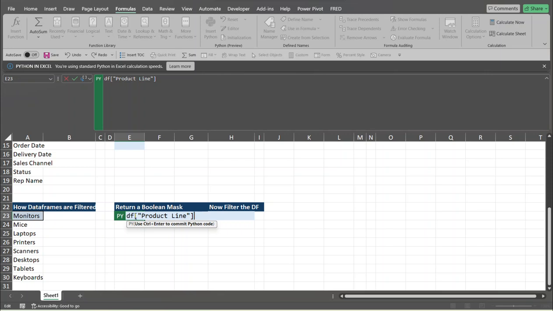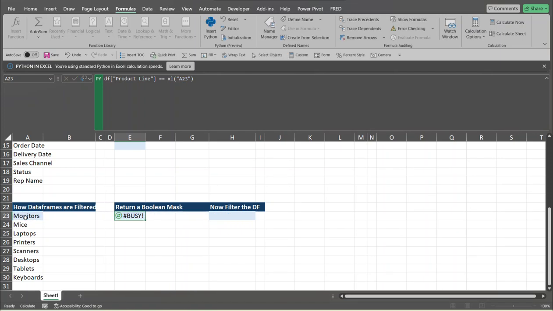Then I'm going to ask it, is it equal to, I use double equal signs for this, this value over here? Now I could type in the word monitors in double quotes, or I could select a value from here, and I'm going to select the value from here. Then I'm going to press Control Enter to commit the line.